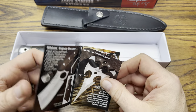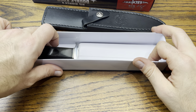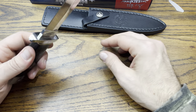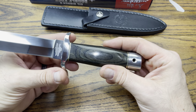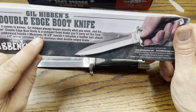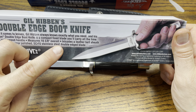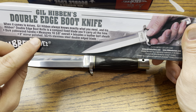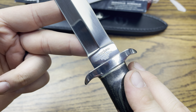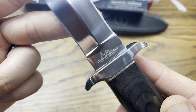I've got this boot knife and another one from his other series — a really large knife, maybe I'll do something on the channel with that. This one has a nice plastic tip protector. It's a full tang, fixed blade with a pakkawood handle. It measures 10 and 3/8 inches overall, includes a leather belt or boot sheath, has a 6-inch mirror-polished stainless steel double-edged blade, and features the Hibben Knives signature and Custom Design Series markings on both sides.